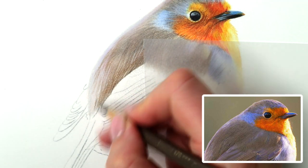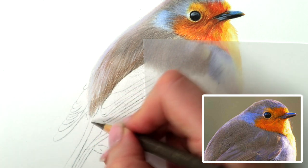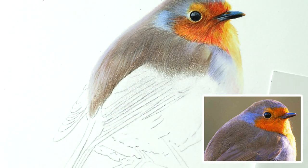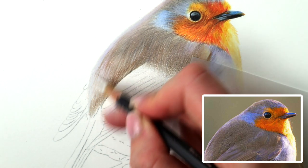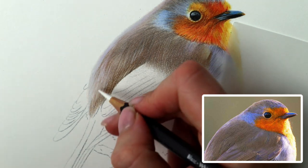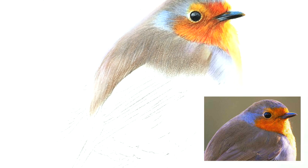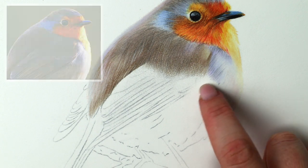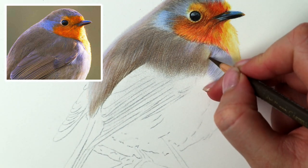And then I'm going to carry on adding some more nougat down here just to finish off this little area. And then a bit more white just to blend that bit together. Just like that. Just add a couple of little bits of the feathers here. So I'm just going to use the nougat and just start drawing them in.